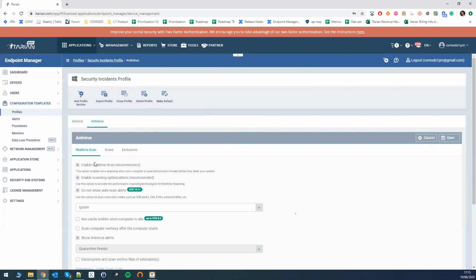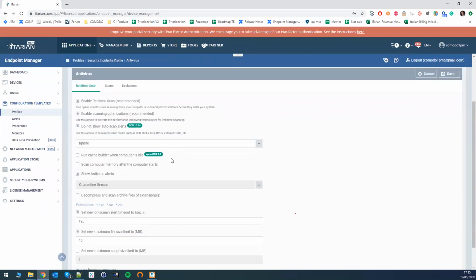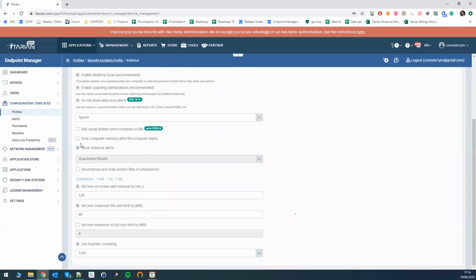And now the antivirus section is added with default settings. I can enable or disable real-time scan, and I can enable or disable some other options. So I need to enable this one because I want to get all the antivirus alerts.